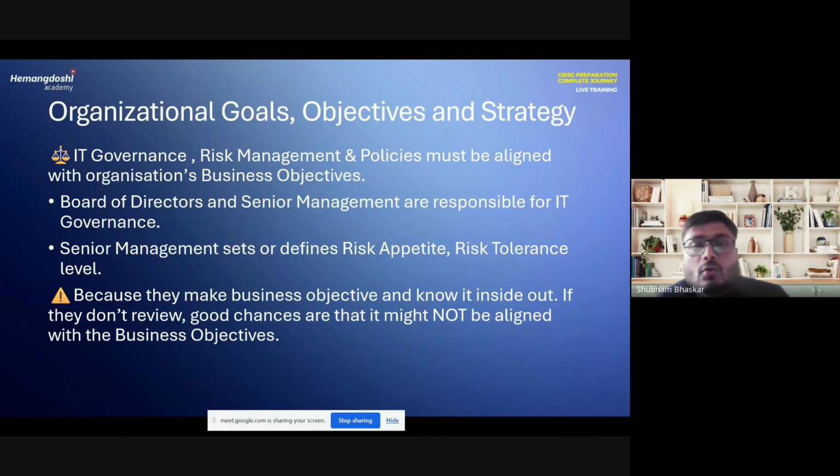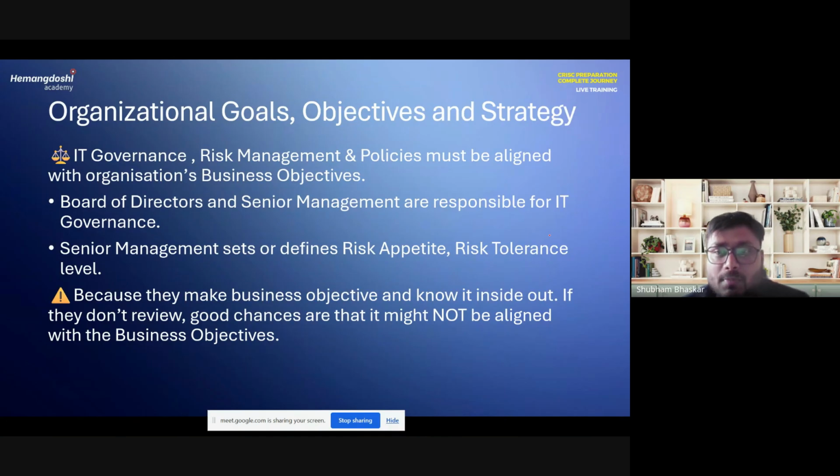Now, who will tell what's the risk appetite of the company? Who will say what is the risk tolerance level for a company? Well, senior management. Remember, and I will keep repeating this throughout the course, your job is that of a consultant. You are the expert on risk. You do not make decisions. You give data to senior management so that they make decisions, right? Why? Well, because they know the business objective inside out. You are running a risk management department. They know every department, and they have resources and authority to take decisions, right?